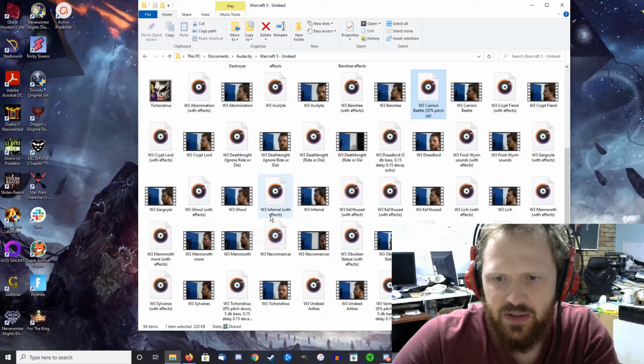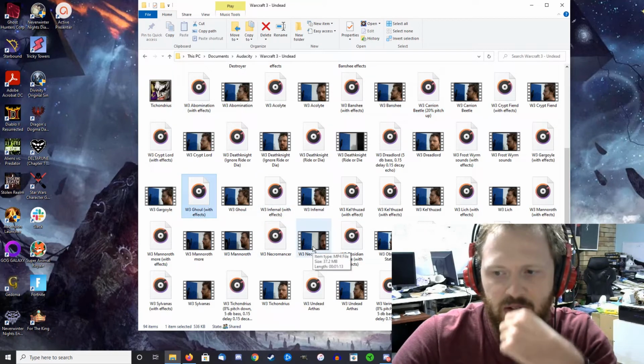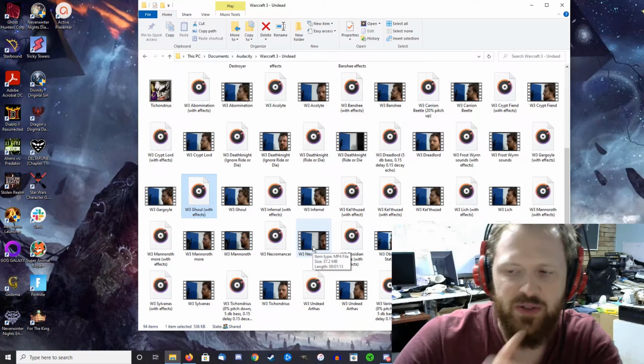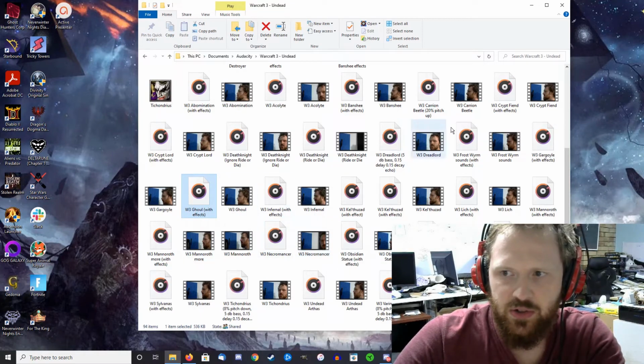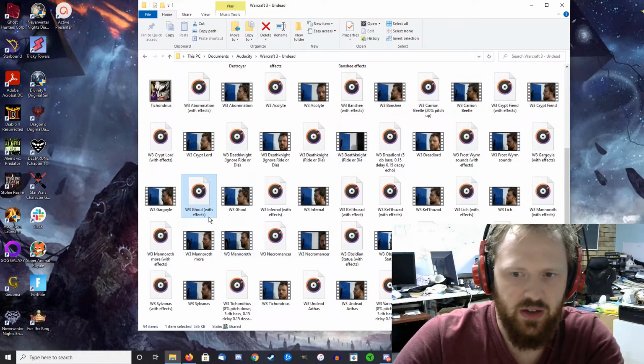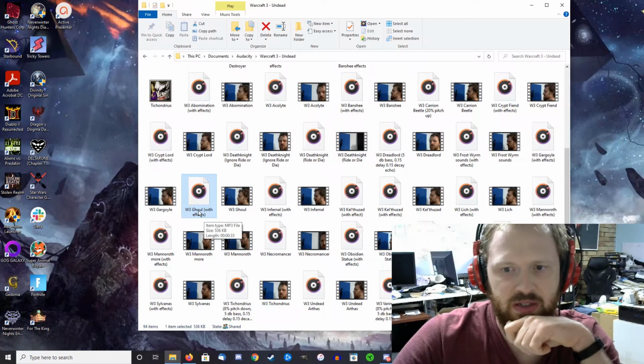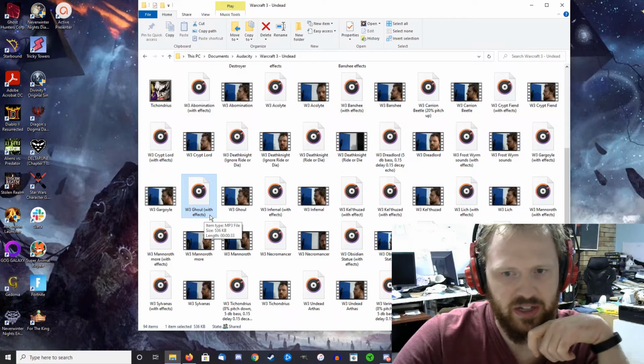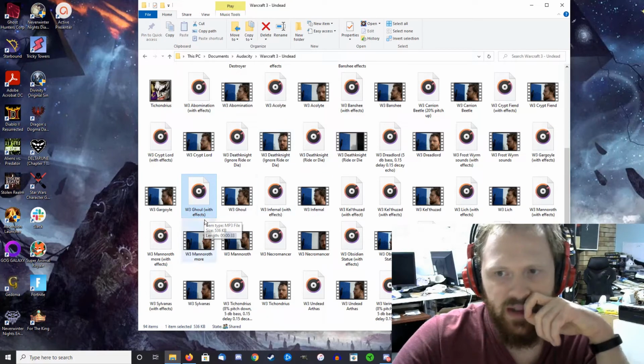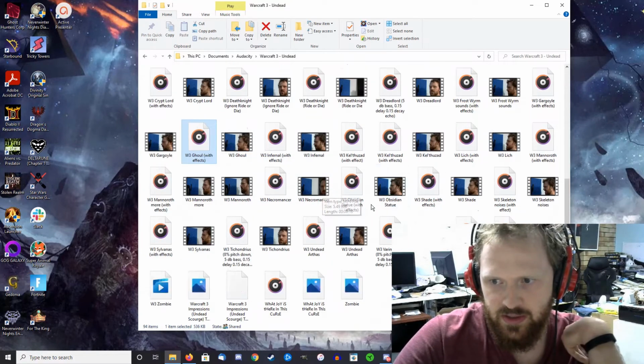Where's an example of one? Oh, this is before I was doing that. See, what I do now is if the ghoul and the abomination use the same effect, I would put in brackets in the file names, abomination effect. I haven't started doing that yet with these ones.